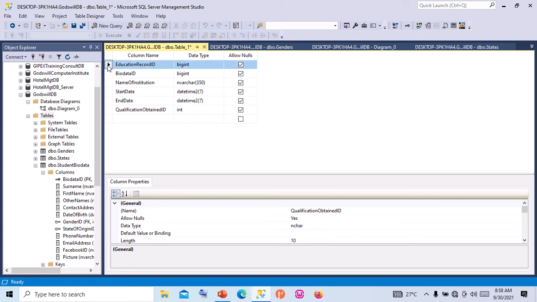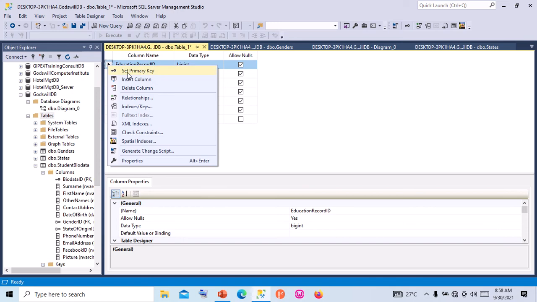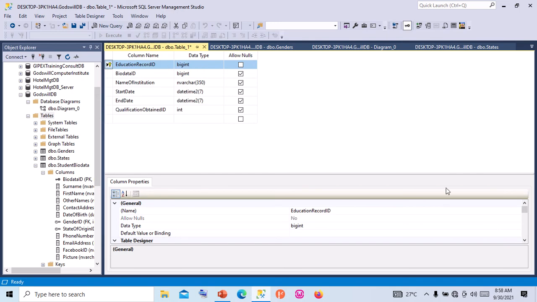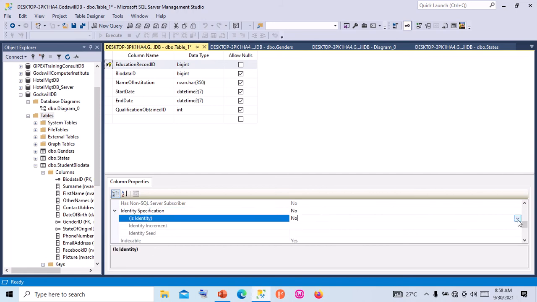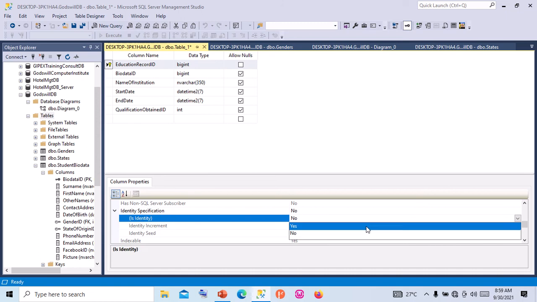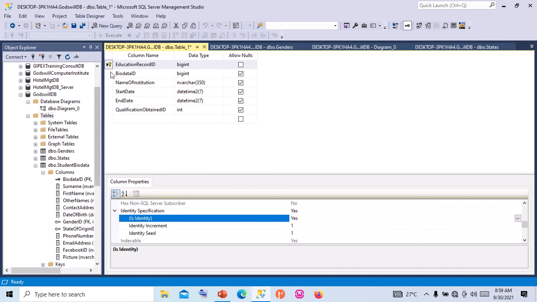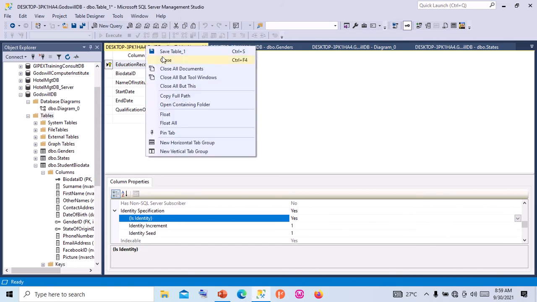Now we make education record ID primary key. We're also going to make it identity. Then let's save this table.